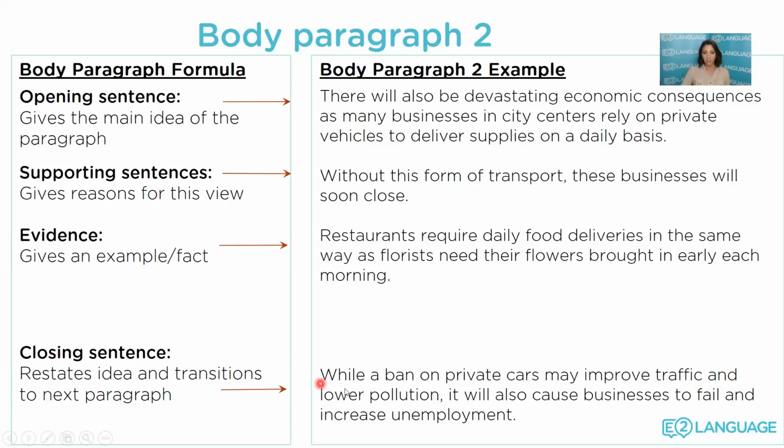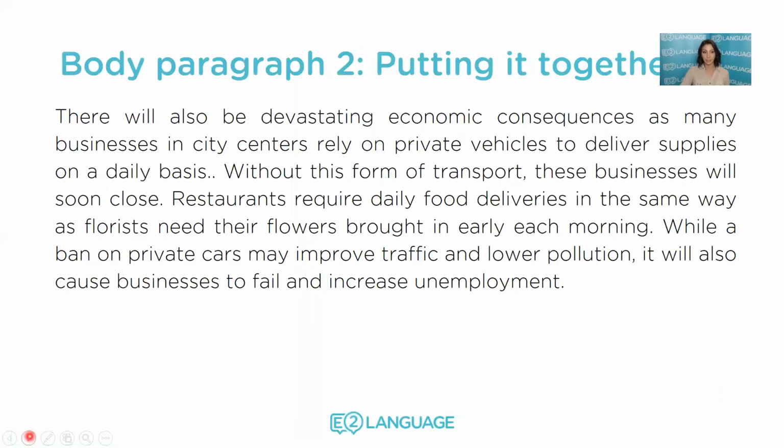Restate my idea. While a ban on private cars may improve traffic and lower pollution, it will also cause businesses to fail and increase unemployment. Again, going back to the idea of how it's going to affect businesses, which I mentioned in sentence 1. And here it is, okay? One coherent paragraph.